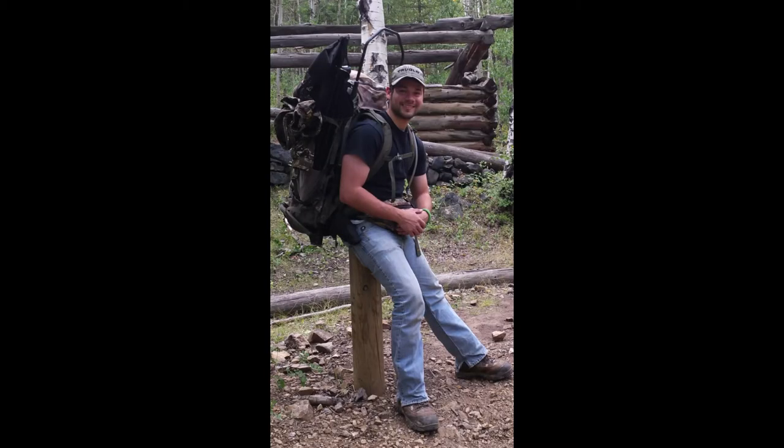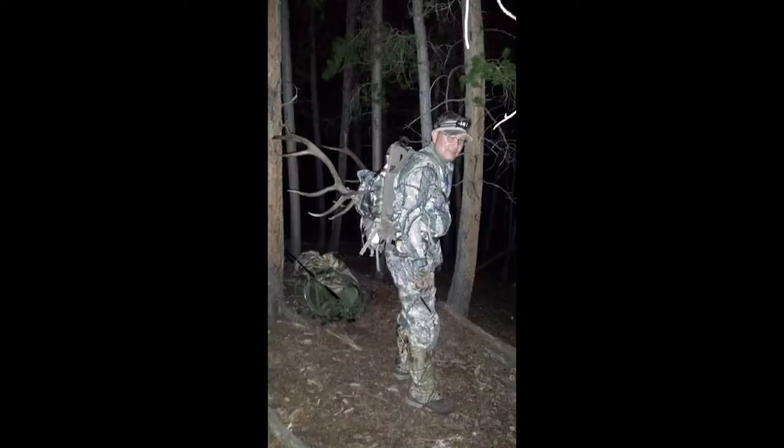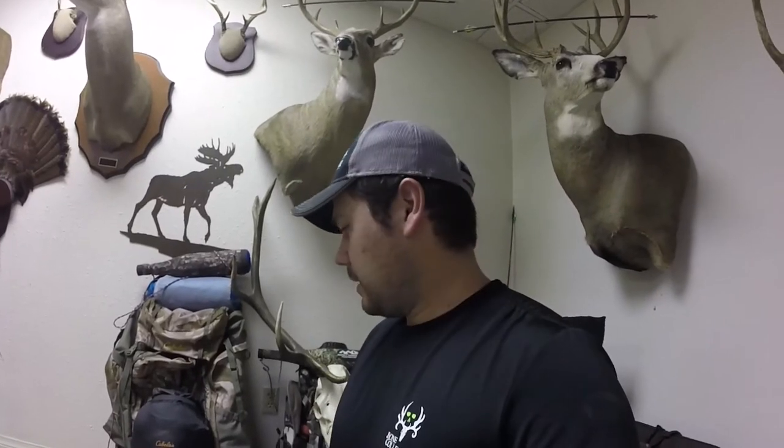One thing I will say, I was sore. I felt like I got run over by a train after packing that elk out of my dad's. We all put stuff on our bag and backpacked it out. But I'll put some pictures of my pack frame on me, what it looked like. And then I'll also put a picture of my dad's pack frame. But it worked out really well.